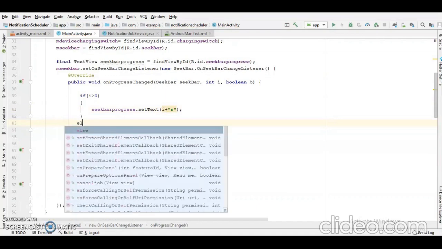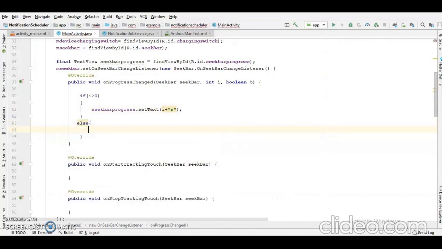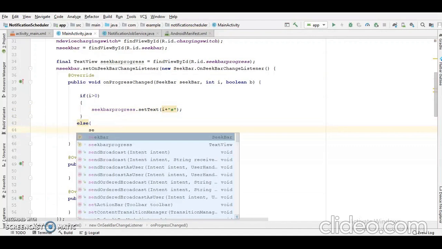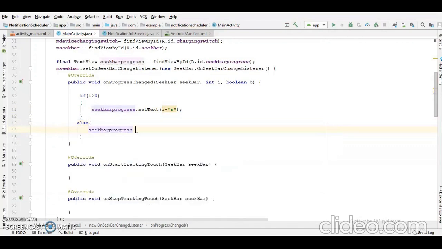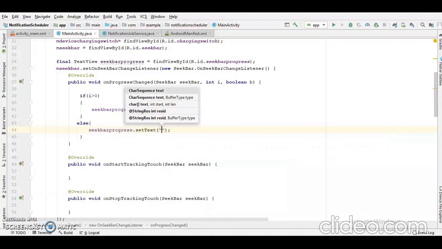After that, inside the else block, I'll say seekbarProgress.setText, let's say "Not Set".